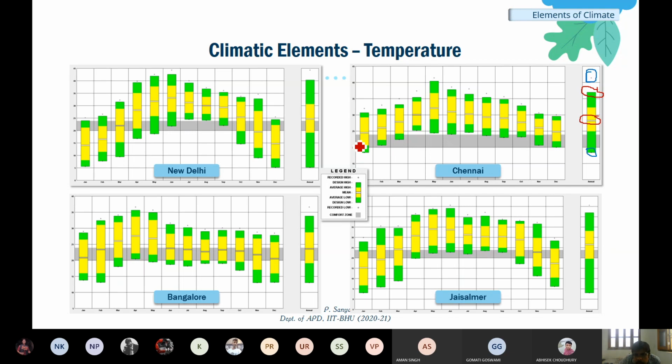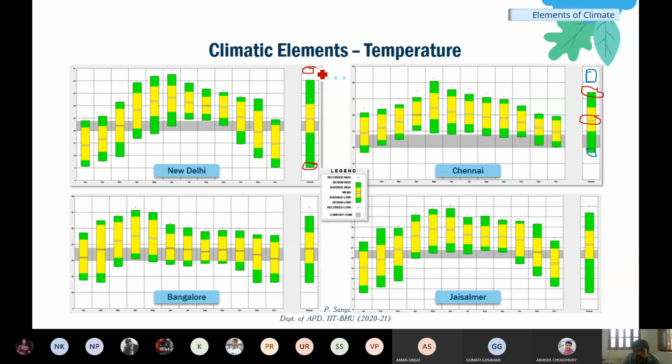Now again, you can see here the comfort zone is, I believe, the same for almost all locations. Now the minima and maxima for the annual part, how much is it for Chennai? You are saying 18 to 41. That is the range. Whereas for Delhi, look at the lower one and look at the higher one, the annual minima and maxima. 5 to about 45. 5 to 6 degrees, and on the higher side around 45 degrees Celsius.